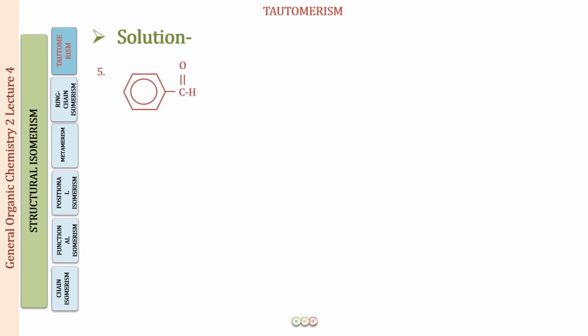So next is structure number 5. In this structure, what you can see is benzaldehyde. In benzaldehyde, this is C6H5, and the hydrogen from this is removed. So this compound, this is the carbon: this is 3, this is 2, and this is 1. And this carbon does not have any alpha hydrogen again. If it does not have any alpha hydrogen, then it will not show any tautomerism.